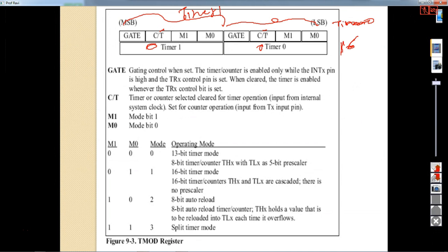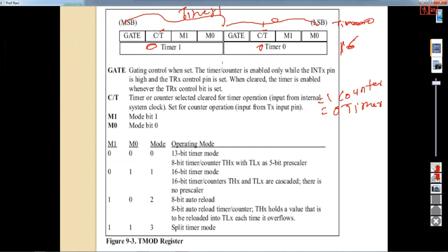Or if you want to count external events, then you configure this as a counter, and you make it 1. So if C/T bar is 1, it works as a counter, and if it is 0, then you can generate delay, so it will be in timer operation.